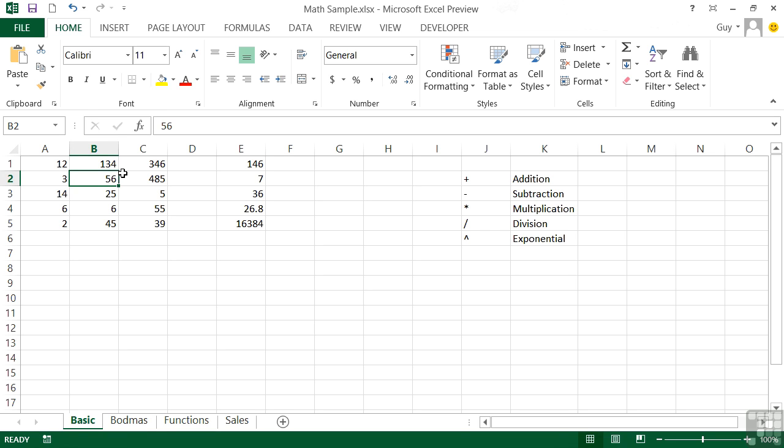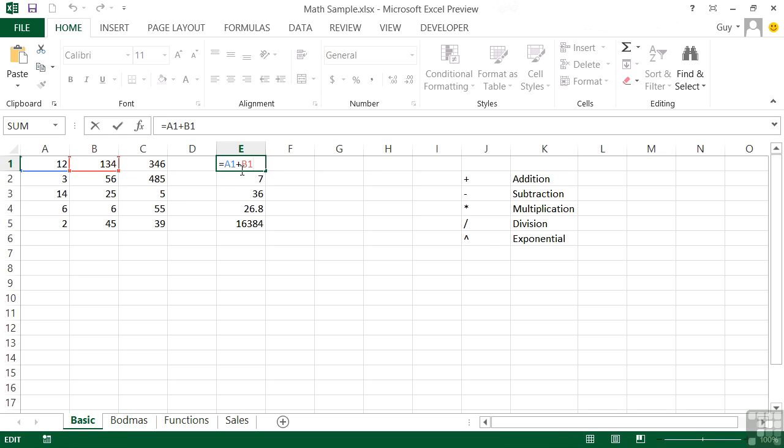So this is the start of your mathematical equations in Excel. Everyone must begin with an equals, and then you follow that with the cells that you're dealing with and the operators that you wish to carry out. In the case here, we've simply added 2 cells, taken one cell away from another, multiplied 2 cells, done a division of one cell by another, and then the exponential of one cell to the power of another. So the basic 5 operators, if you have these instilled under your belt, and the fact that any cell in the whole of your sheet can be referenced by its column letter and then its row number, then you've got a good grounding in building your Excel mathematical genius.